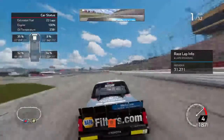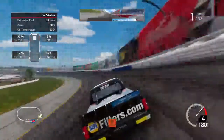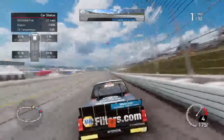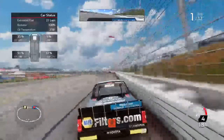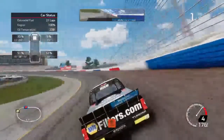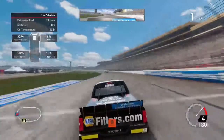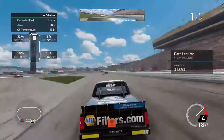When will the right front tire blow? And will we be able to hold on to the lead in the process? Hopefully we can stay green to the finish as well. Then get back to the line again. Lap traffic will be coming up next lap. Maybe that could be a factor as well. 3 laps to go.